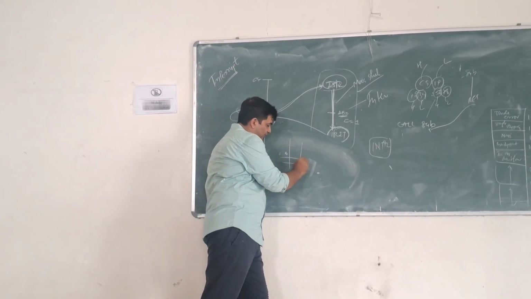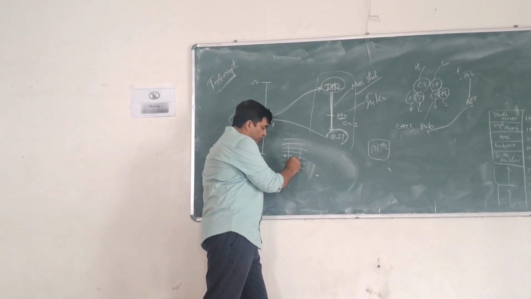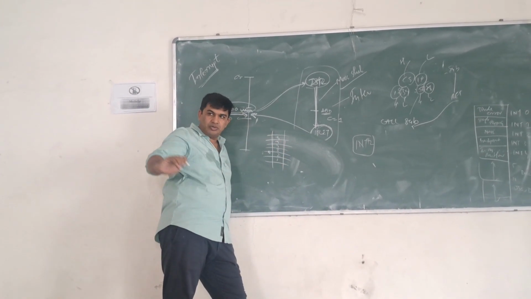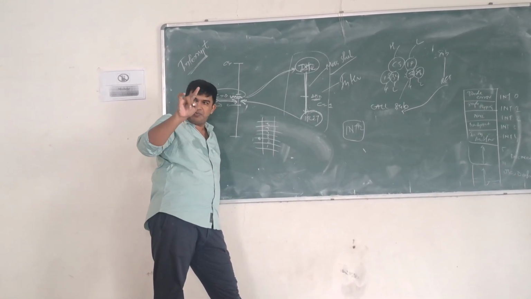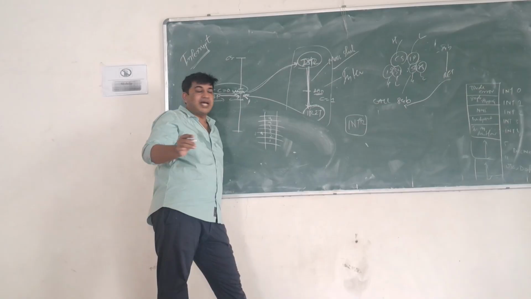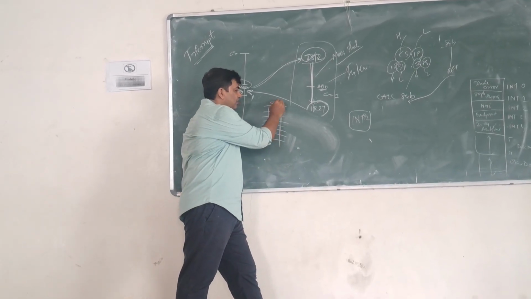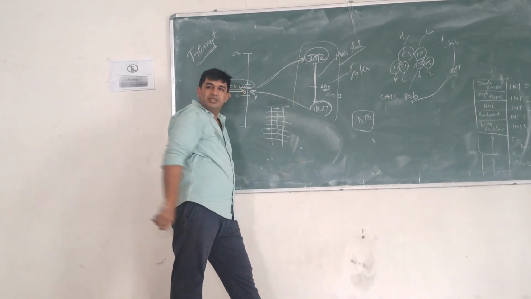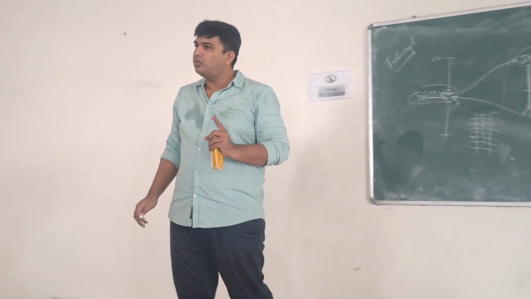Okay, this is my stack. Concentrate. 1, 2, 3, 4, 5, 6. This is already filled by you: flag, flag, CS, CS, IP, IP. Done. Now suppose there are 2 push operations, let us say 7, 8, and there is only 1 pop operation. This will go up. So now your stack contains 7, 6, 5, 4, 3, 2, 1.